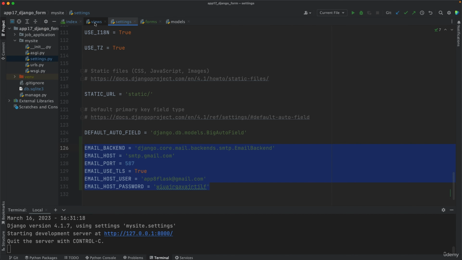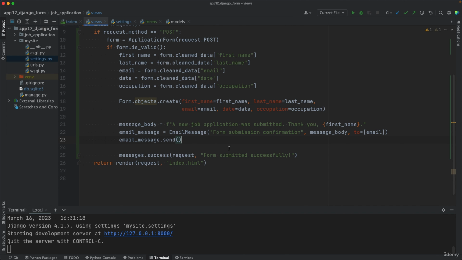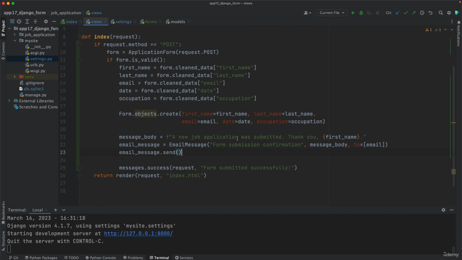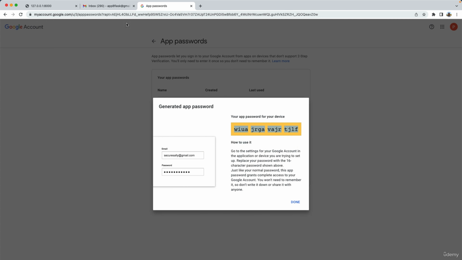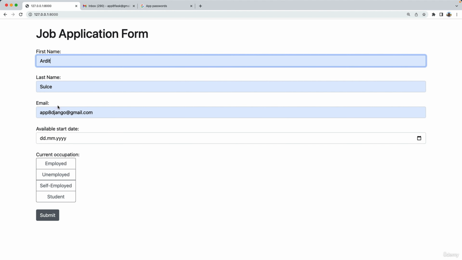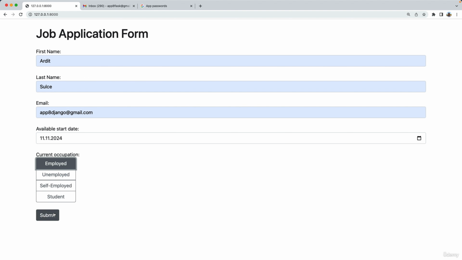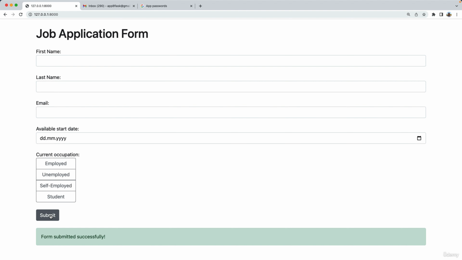So we go back to views.py. Things look good to me, so let's give it a try. Go to the site, reload it first, enter some data, submit.